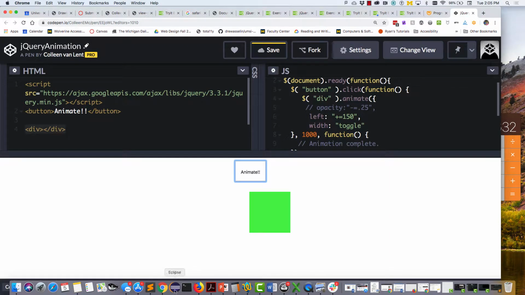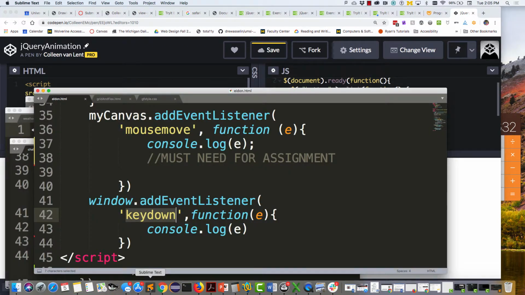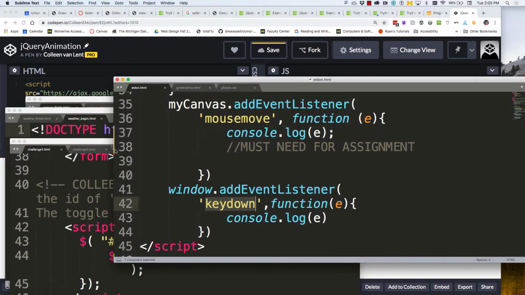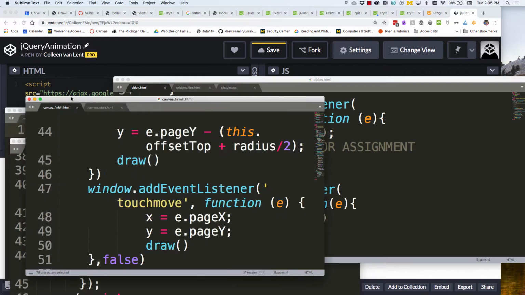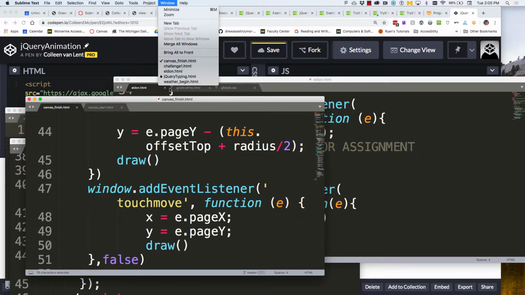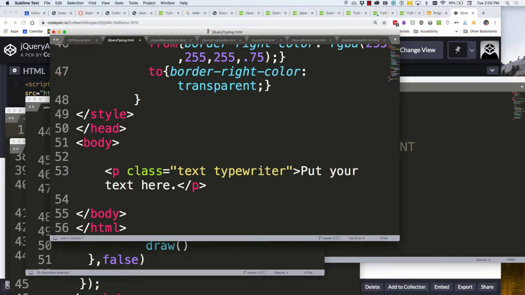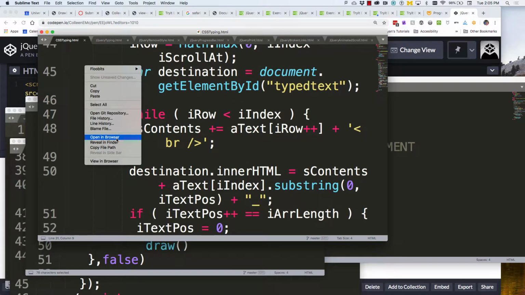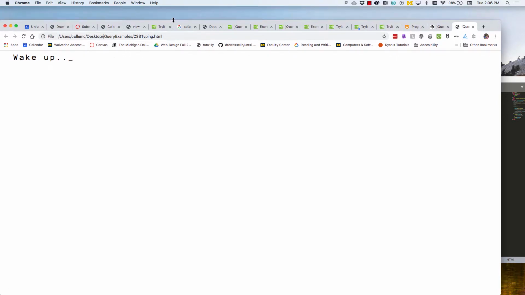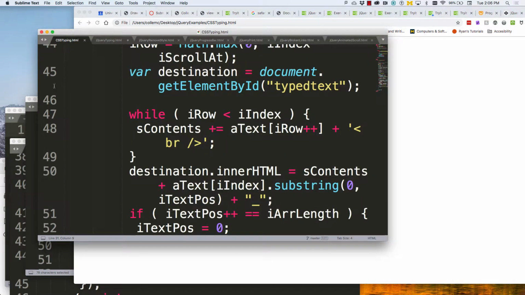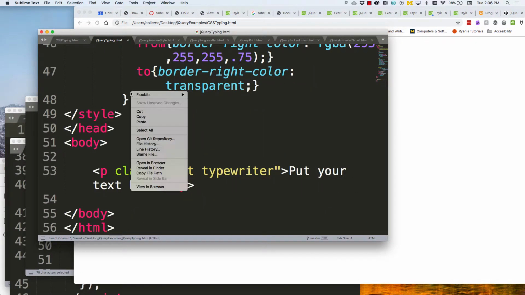These next ones are just for you. If I didn't add them to Canvas already, which I think I forgot, I'm going to add them right now. Here are some other things people like to do. It's possible in CSS, this was for the 339 students, wake up, to do a typewriter effect. Some of the other things I'll have for you that you're more than welcome to try: I did the same thing with jQuery.